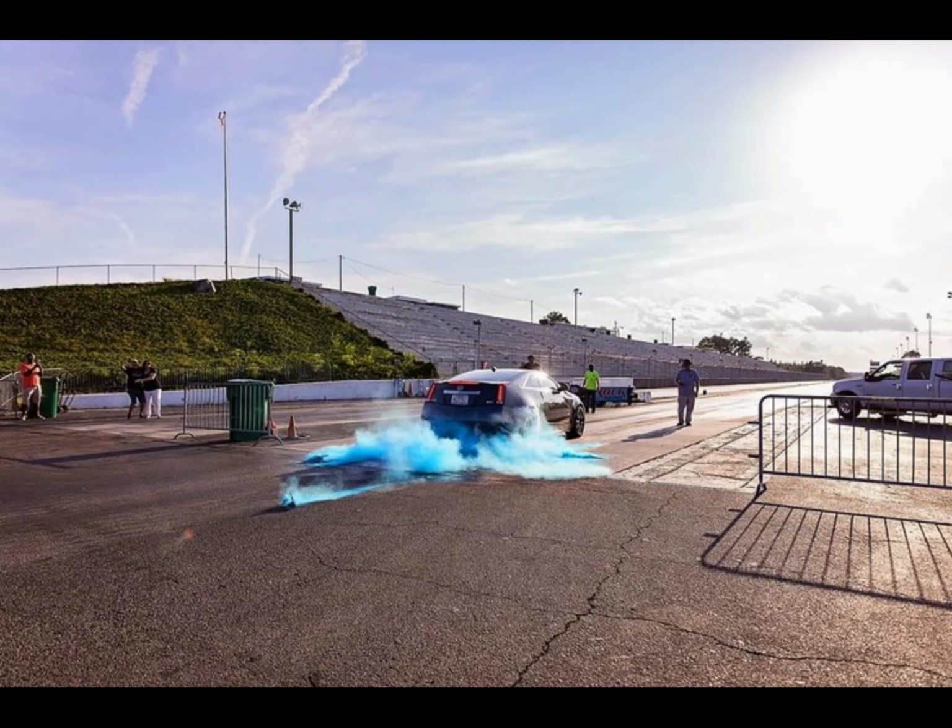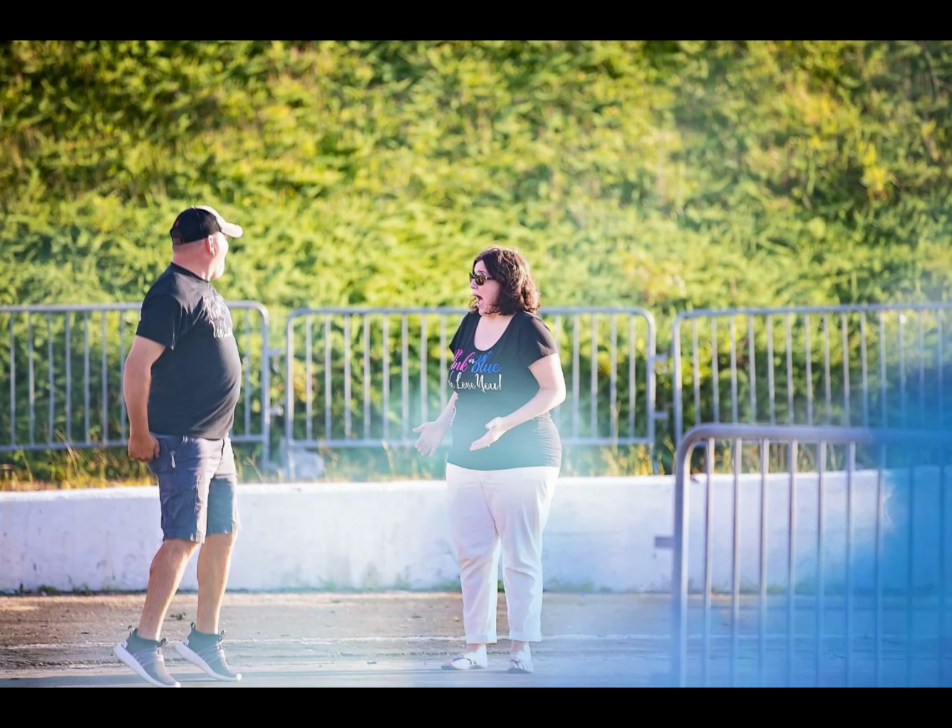Right after this run, we were approached by track officials and asked if we wouldn't mind being a stand-in for a gender reveal party that was going on. The original guy got pulled over. So this is Sharon doing a burnout and running over the powder packets to reveal the gender of this couple's baby. And we just want to say congratulations, guys.